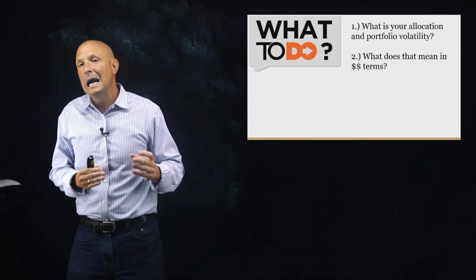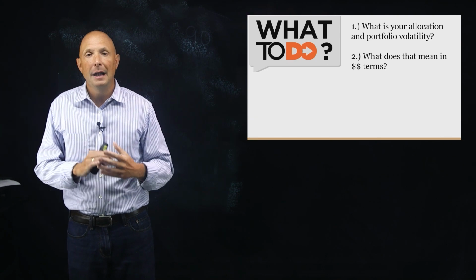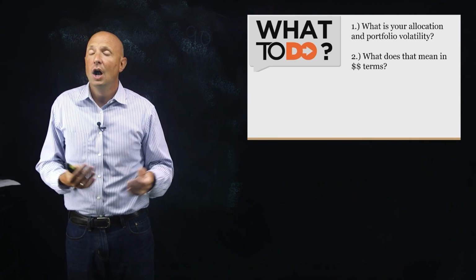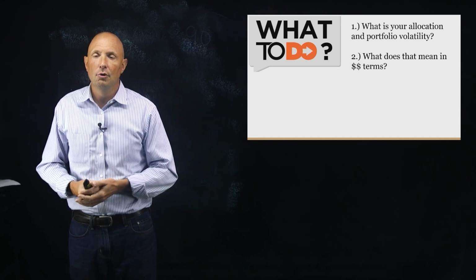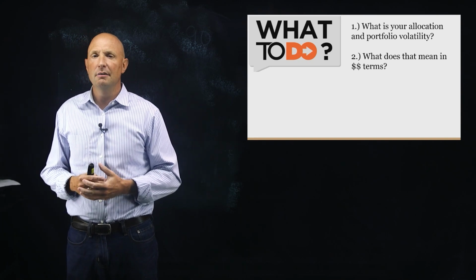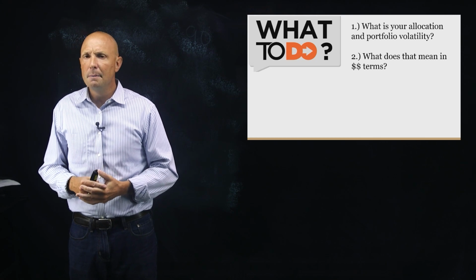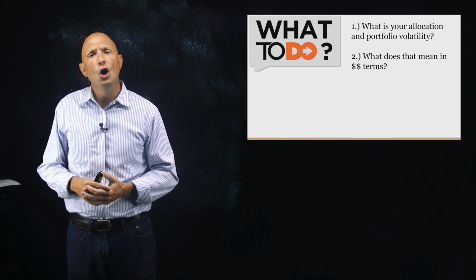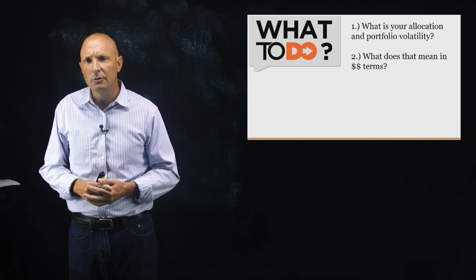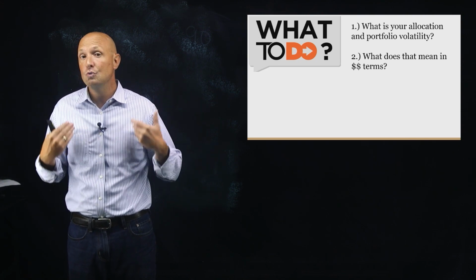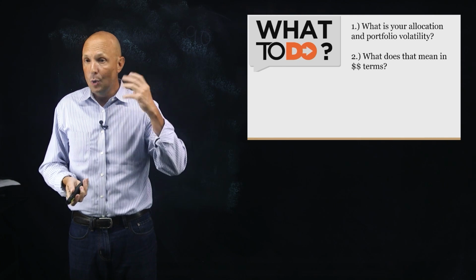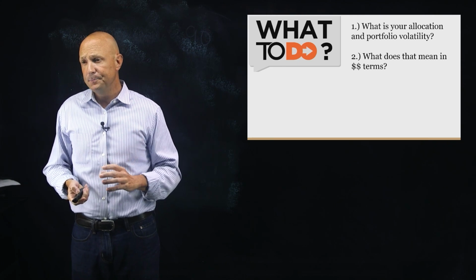What does it mean in dollar terms? This must be calculated, in my opinion. It's nothing to say, oh, well, you could expect a 12% decline at any point in time in the portfolio. Oh, okay, 12%. That doesn't sound very fun. No, but what if you have $1 million? Are you okay watching it go down $120,000? Because that's what 12% is. In my opinion, you have to equate this to dollar terms. You have to embrace it. You have to understand it.